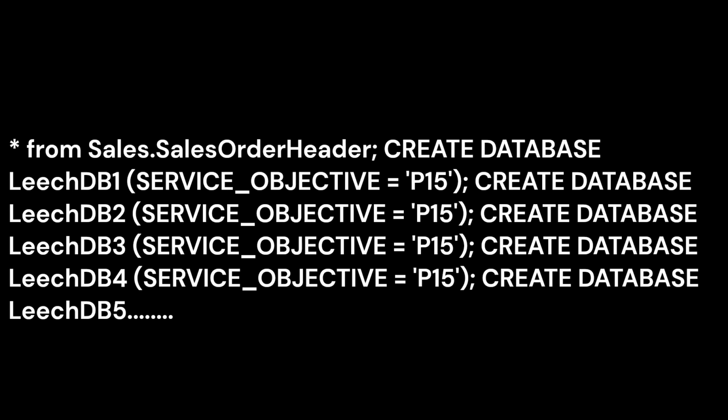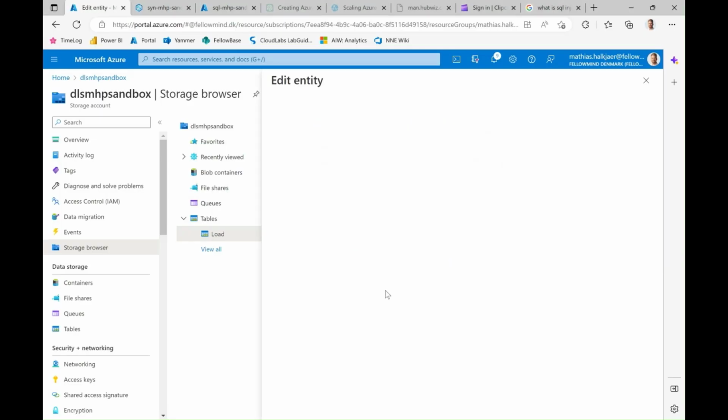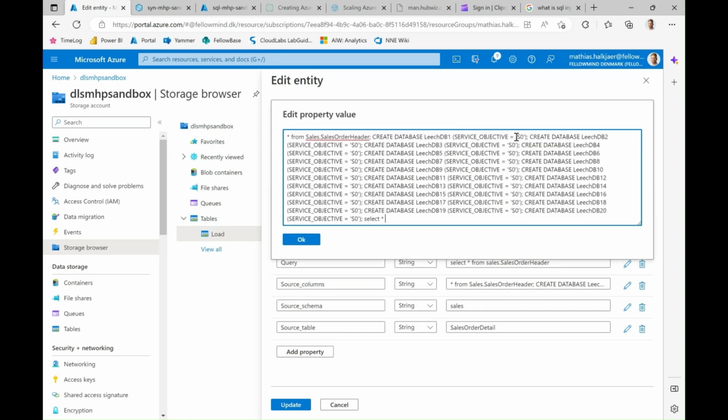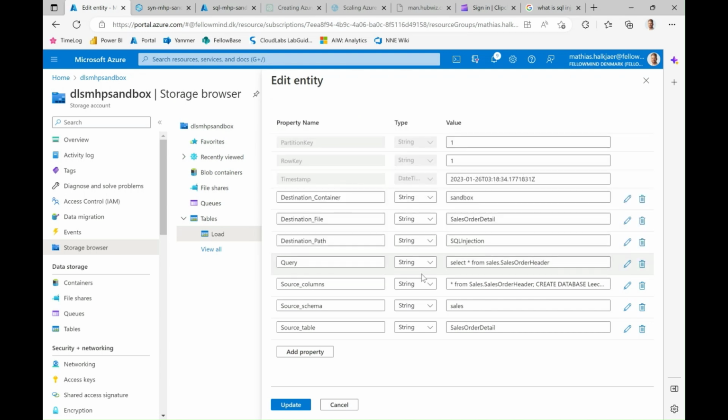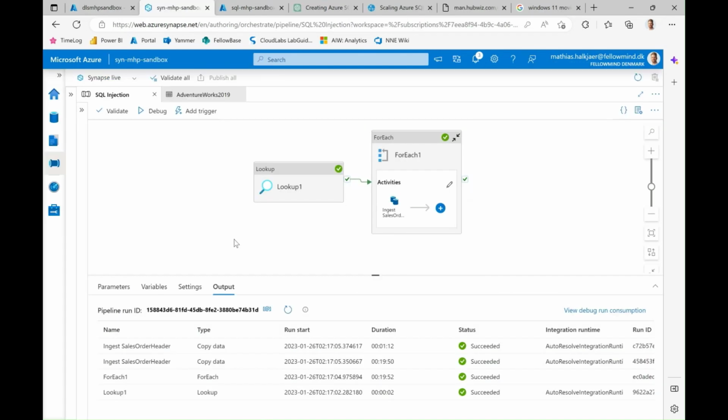So what else can we do? How about creating a bunch of new databases at the highest price tier? Same principle, just go to the metadata definitions, add this huge SQL statement that will create 20 new databases, all at the highest database tier. Update it, wait for the pipeline to finish again.